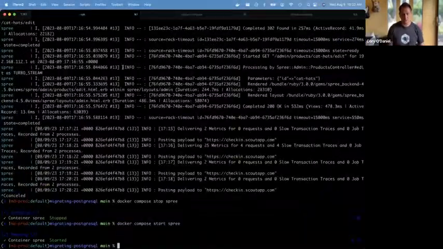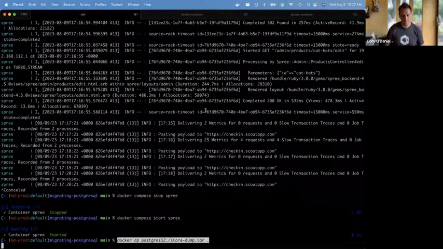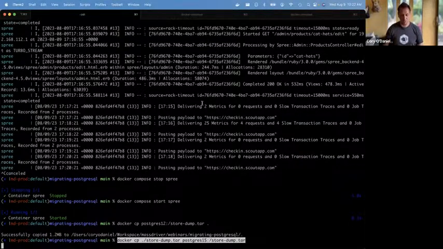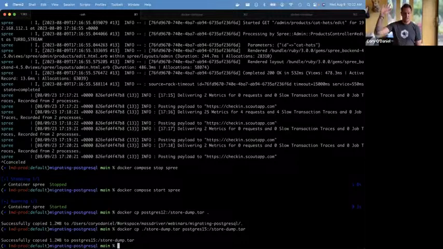Okay, so let's go ahead and start restoring this data. So we've got the snapshot. It's sitting on this Postgres 12 instance. I'm going to use this Docker compose command to just copy this tarball locally. So you can see I copied 1.2 megs of data, and I'm going to push this up to my Postgres 15 instance. So this dump is sitting on my Postgres 15 instance. I haven't run the import process yet.